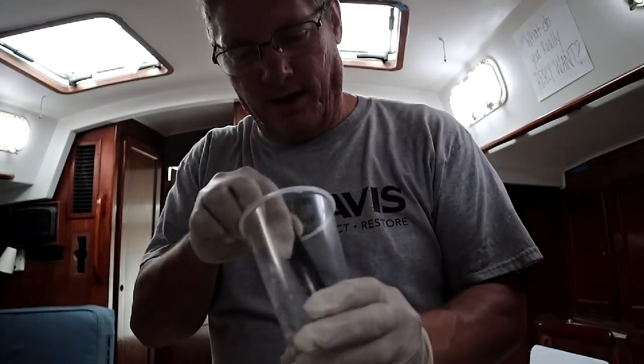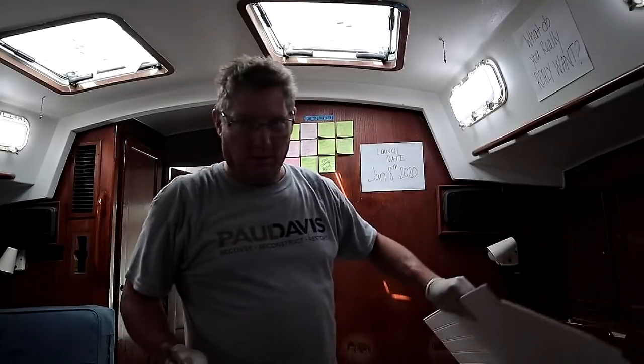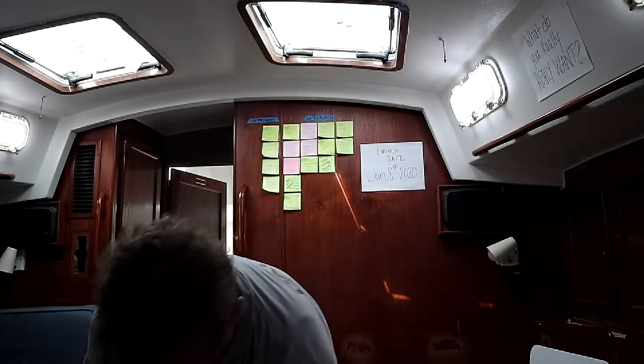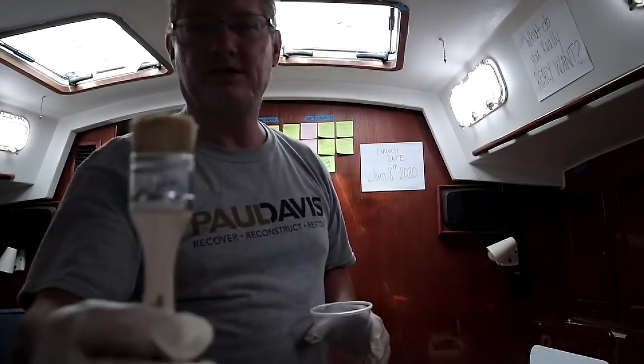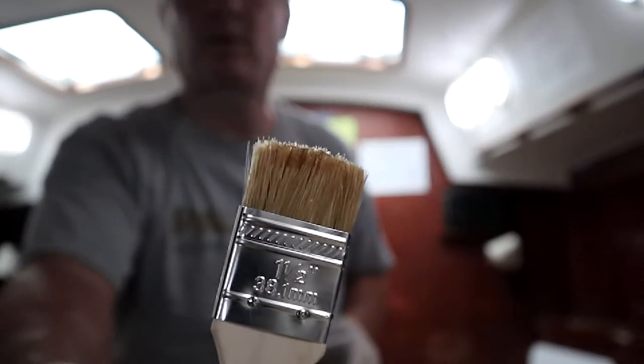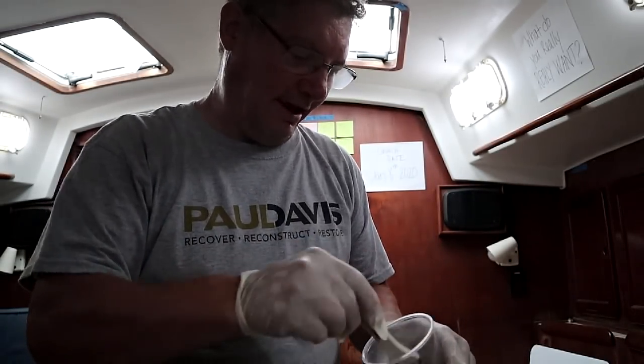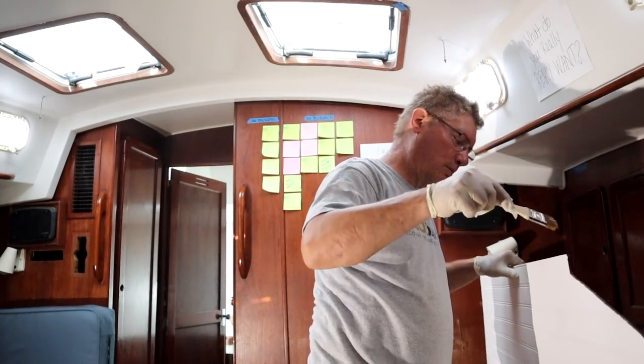So I'm just going to mix up my total boat epoxy. Hard part is going to be keeping the epoxy from going over on the face. I've taken my brush and I've trimmed the bristles off quite short so that there's less room for dripping and stuff like that. And then I'm going to brush toward the front.